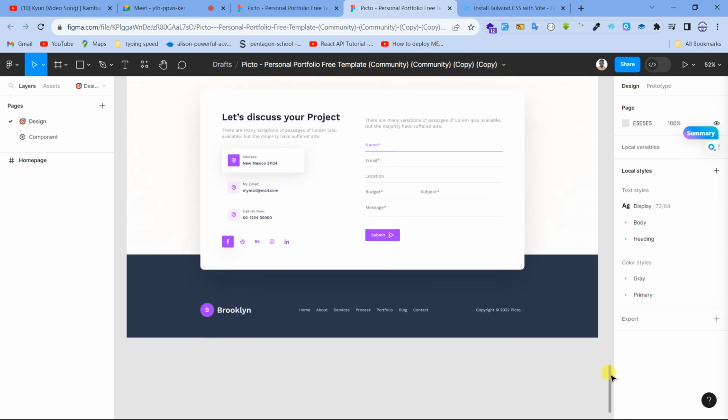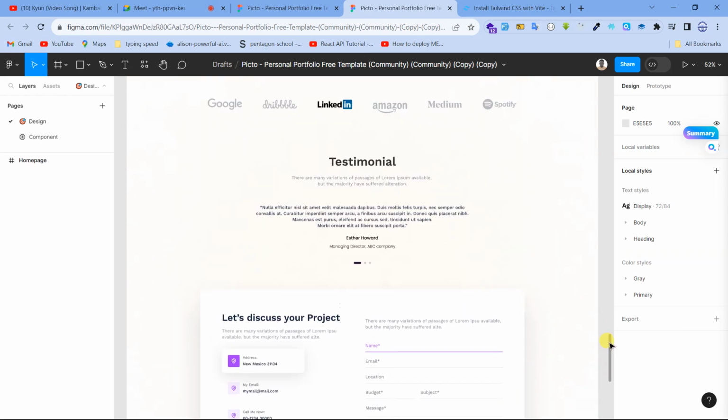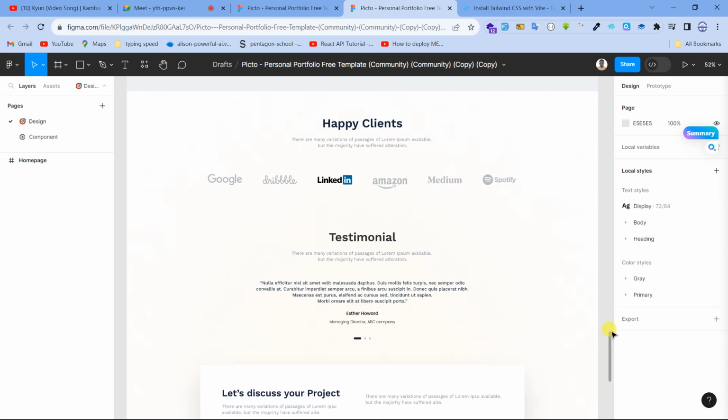So you need to divide this into components. Let me give you the way this can be divided. Let's start from down. Have the footer component. Next you can have this contact. Then scroll up slowly, but remember the footer is under testimonial, and testimonial and happy client are in one.